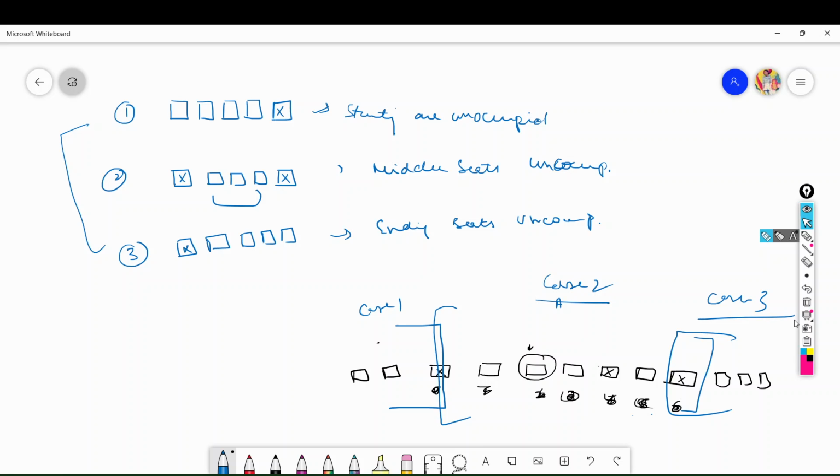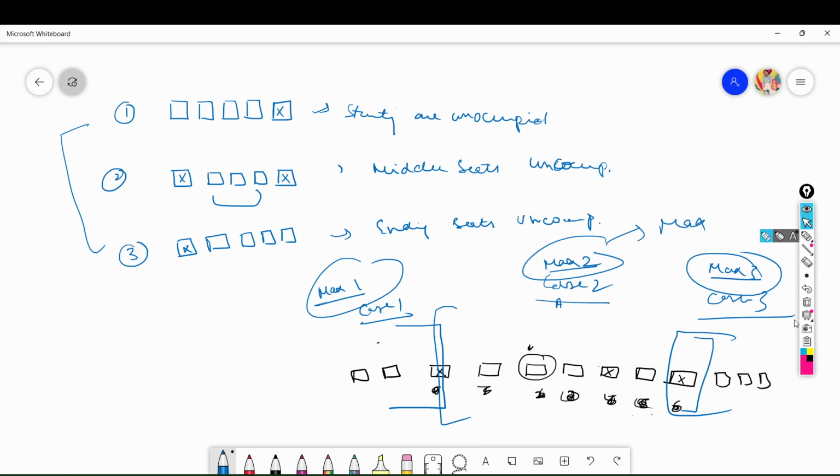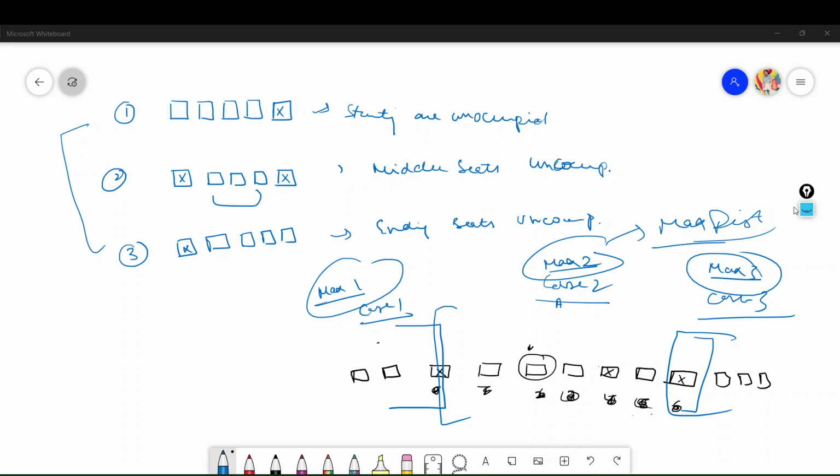So what I'm trying to say here is we will break down this row or this array, and we will try to locate these 3 individual cases, and we will find out the maximum distance possible from case 1. Maximum distance, let's call this maximum 1, this maximum 2, and this maximum 3. And then after dealing with all these individual cases, we will find out the maximum from maximum 1, maximum 2, and maximum 3, and we will return our answer as maximum distance, or whatever the variable you are taking is, right? So I hope I am making sense with this now.